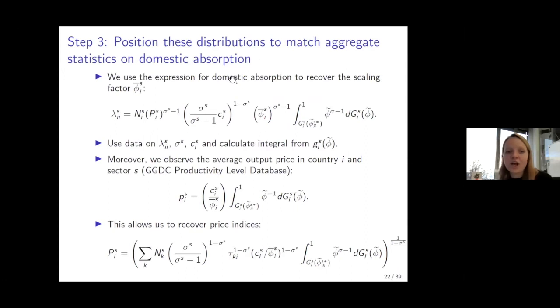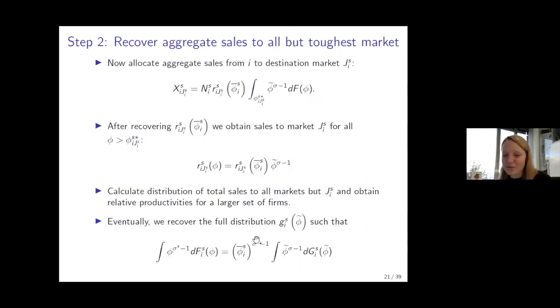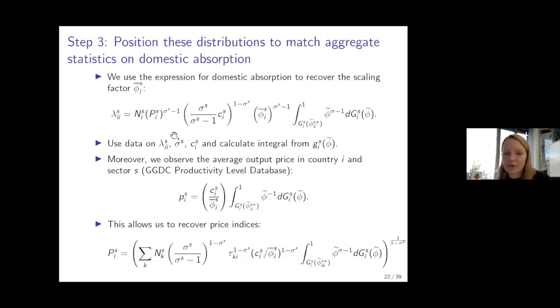We can get at this phi bar because we already have all the information on the firm level that we need, and that's something we can really get from macro data. If we specify our trade shares in this Melitz world, domestic trade shares will depend on a lot of things that we know from data, plus this phi tilde and how it's distributed, which we already know, and this constant. The only thing we do not right away know in this equation is the price index. But we can recover the price index by using data on price levels in countries and sectors, and with some derivations we can recover price indices. Once we have the price index, we have information on everything, and we can recover these phi bars, which allows us to position all these distributions relative to each other.